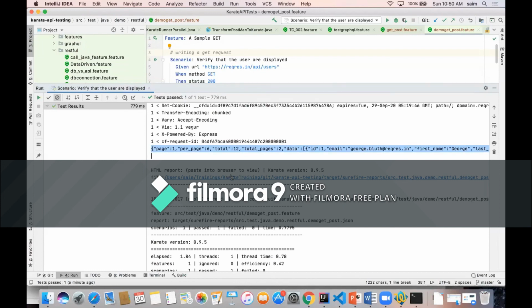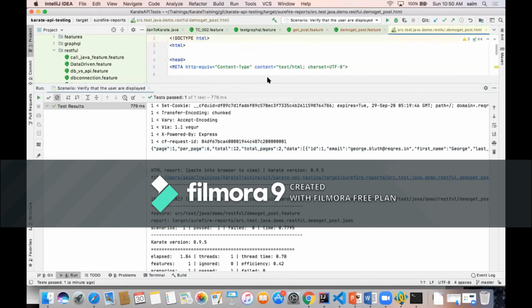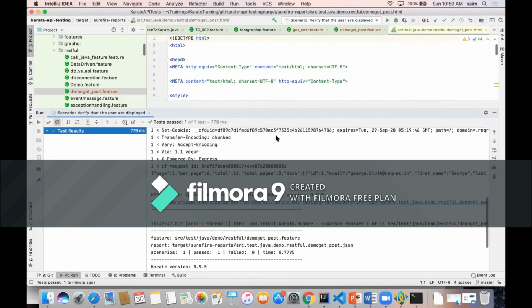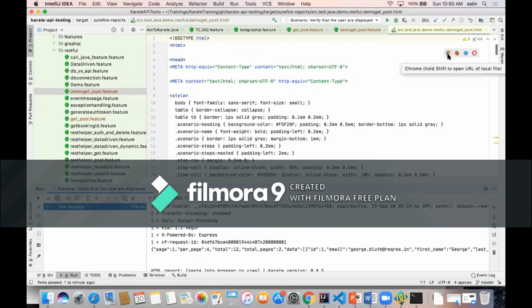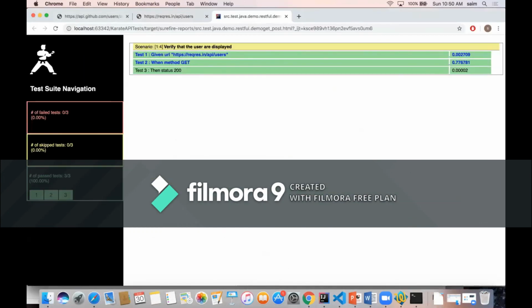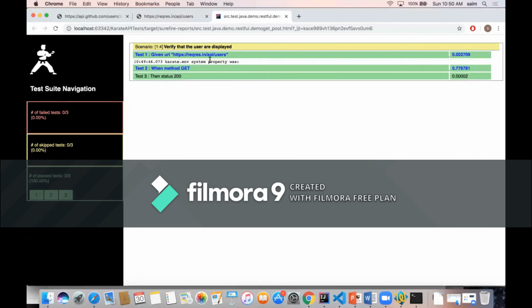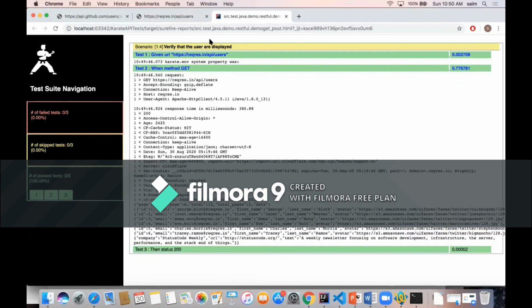It also gives you a nice report which you can understand in a lot of detail. I'll click on this report and bring this down. I'll click on this browser, and it opens up a report. You see, this is the Karate HTML report you get to see. You can click on this, and you get to see what exactly happened. You made a request to this, and it says the method is get. It took 0.7 seconds, and the response was 200, and it's all good.